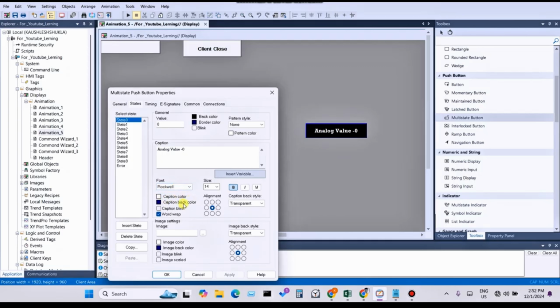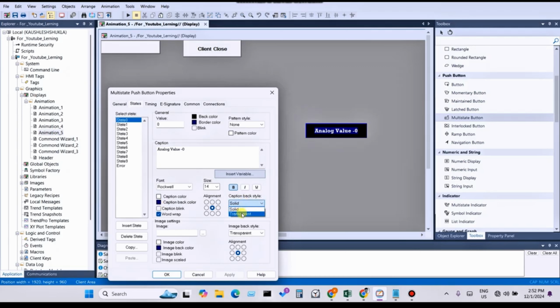Caption color, caption back color: if you want a back color for the caption, you can select it here. And caption back style, solid and transparent. For example, if solid, then you can see the back style of the caption is solid with blue color.